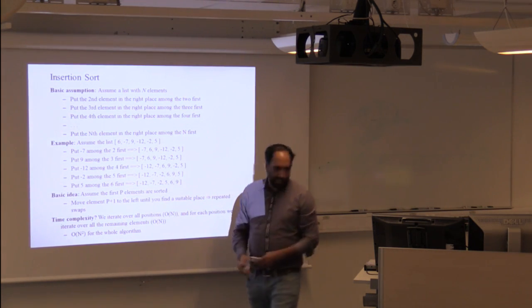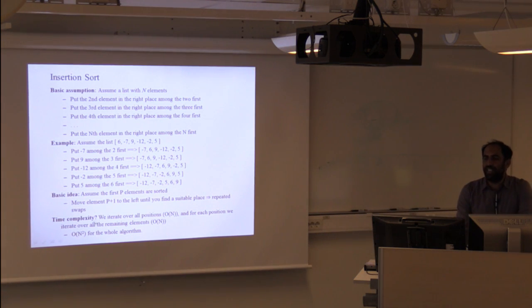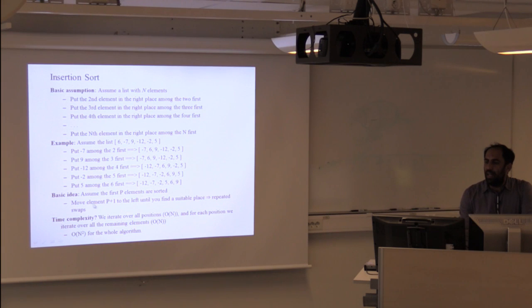Also, it says that when you are using insertion sort, assume that the first p elements are sorted. Then the remaining p plus 1 elements are moved to the left, if they are not in place, until you find a suitable place. Yeah. So what will be the time complexity of this algorithm?